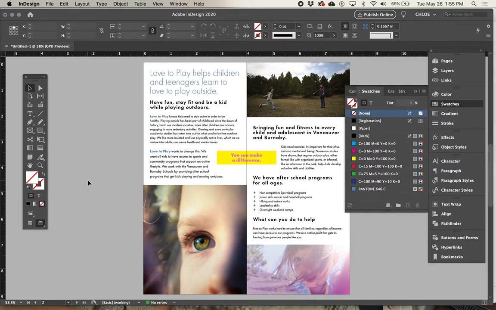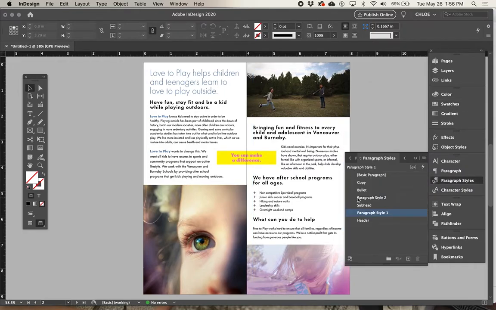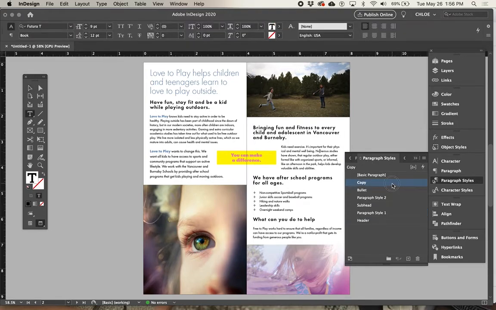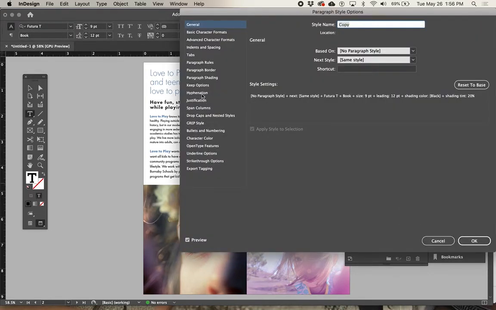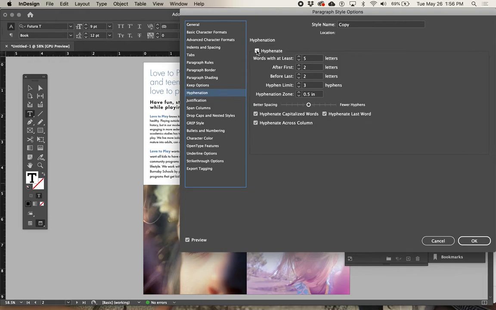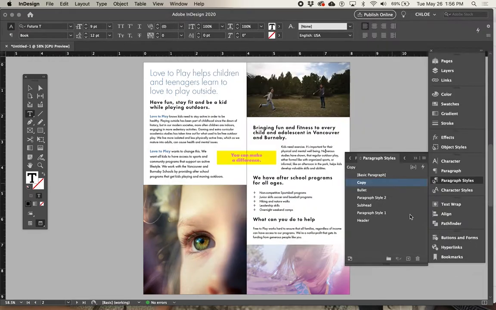Okay, so in this video we did text wraps, and we got all the images in the center spreads. The last few videos are going to be about getting that back page done, that form. Actually, I see one little thing that's bugging me. In the copy I have hyphens, so I'm going to select that style and uncheck hyphenate, and that will get rid of those hyphens. So everything's still fitting, voila.